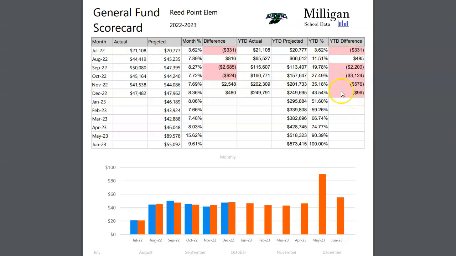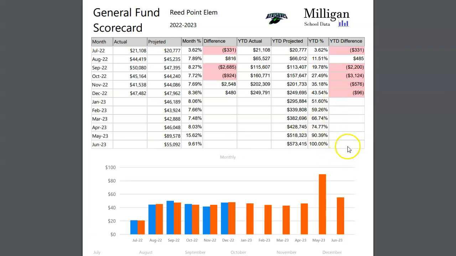An interesting quirk of this report is that as you add data through it throughout the year, when you get to June, the 12th month there, the projected percentage is obviously going to be 100% of your budget. And so this number here just represents the number that you gave me as your budget for your general fund. The actual will be how much you spent for the year out of your general fund for the whole year. And then this difference, by definition, is going to be how much is left in your general fund.